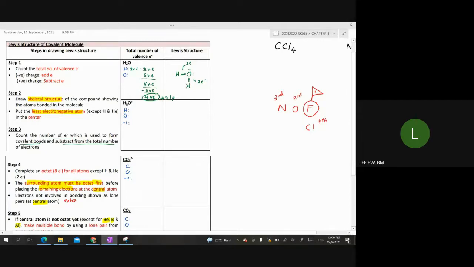So make sure the lone pair you put it separately. Jangan buat macam ni. Kalau let's say awak nak buat macam ni boleh. Dia masih sama, cuma dia punya single bond, madam letak tempat lain. Tapi dia masih dekat center yang sama, so tak ada masalah. So let's say saya ada 2 lone pair kan, satu atas, satu bawah. Okay, you cannot do it this way. Jangan buat macam ni, ada 4 elektron terus letak macam ni. Cannot. So this one is wrong. Lone pair separate kan. Satu pair letak satu tempat, satu pair letak dekat tempat lain. Make sure pair you always stick it together.